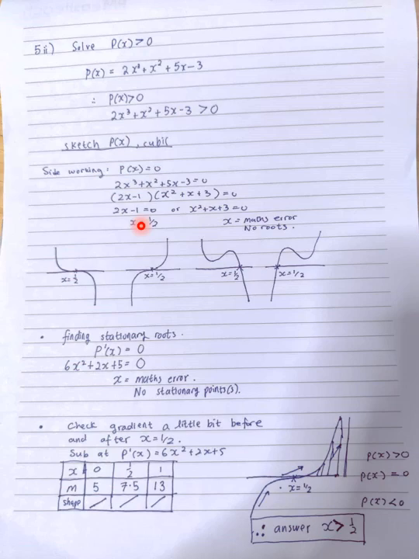So it's either 1 or 3 roots because it's cubic, right? 1 solution or 3 solutions. So you can have one out of these 4 diagrams. Your cubic can have this shape or the reflection of it, or this kind of cubic or the reflection of it. So which one of these 4 is the real diagram? You have to use your knowledge in terms of stationary points, in terms of gradient, to decide this.